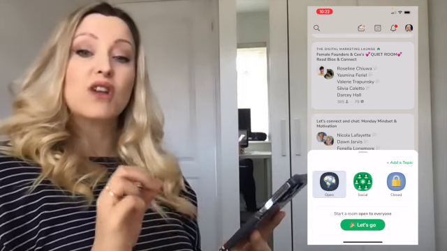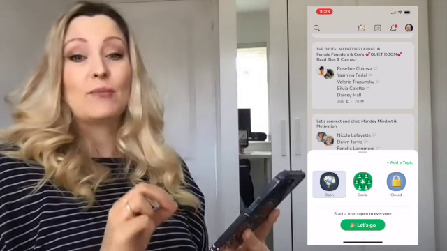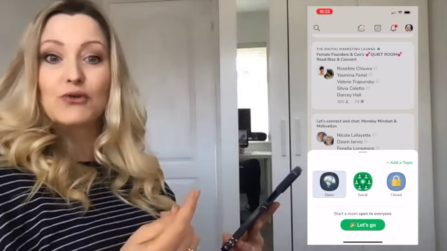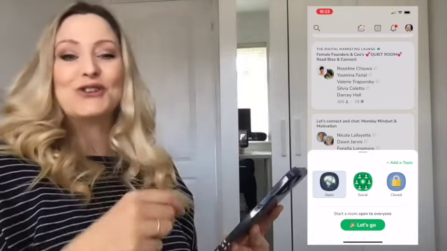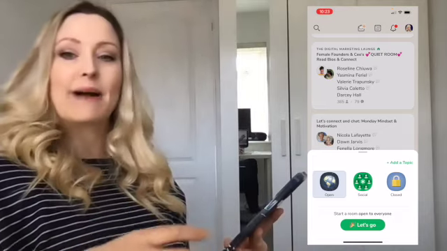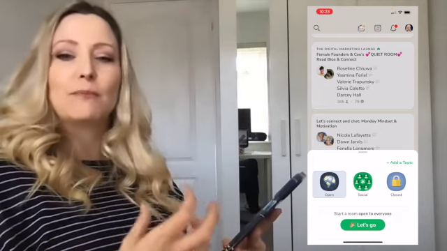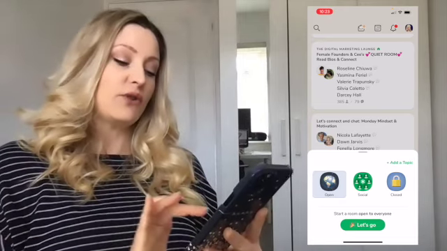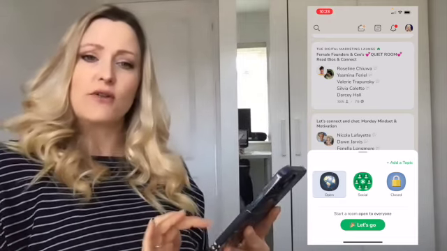Now, if you start a room, it's a good idea to have a moderator with you. Number one, you'll have someone that you can speak to if you don't get many people in your room, but equally it helps you to control it so that you can bring people up on stage to talk, you can pop them back into the audience, you can just manage the room much better if you've got somebody there supporting you. So I'm not going to start a room right now, but just to show you that that's a possibility right there.